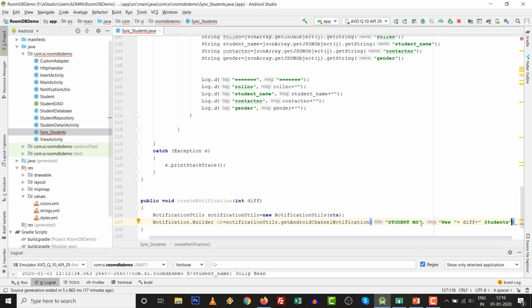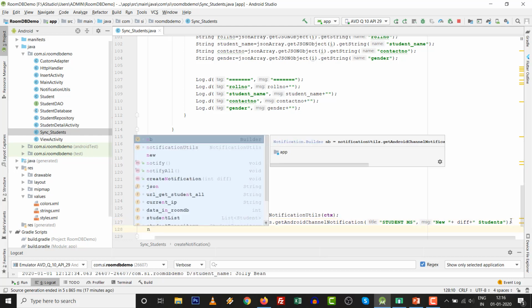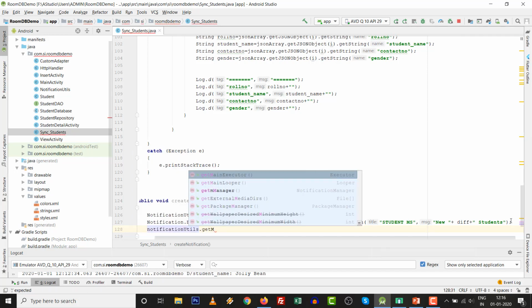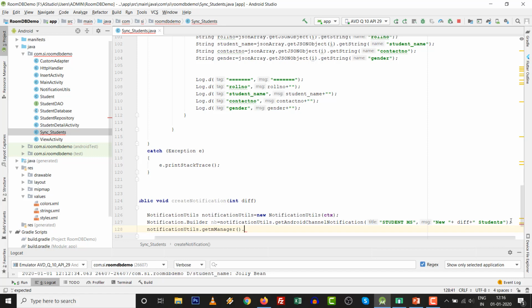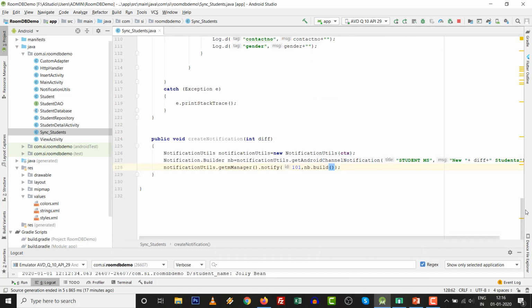It will be the notification, and whatever the new students will be, then just write notification utils dot get manager dot notify, whatever channel ID you want to give, 101, and nb dot build. Only 3 lines we need to write inside the sync_student dot java file.